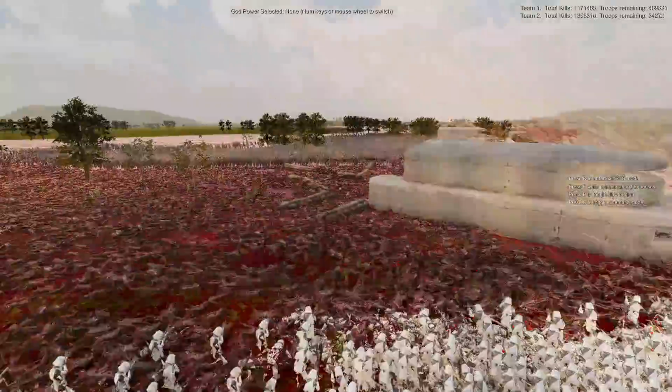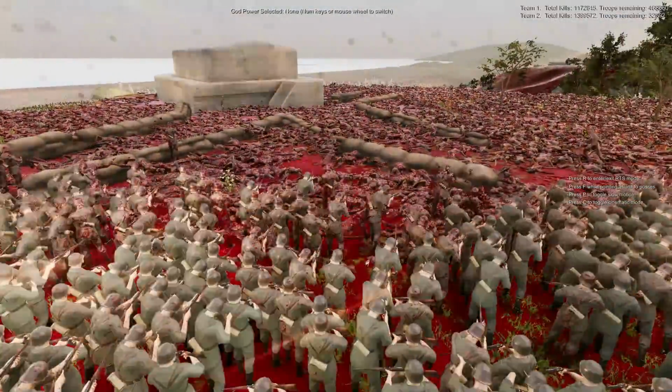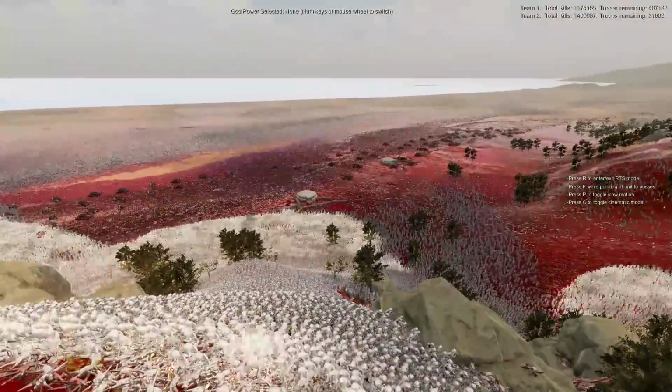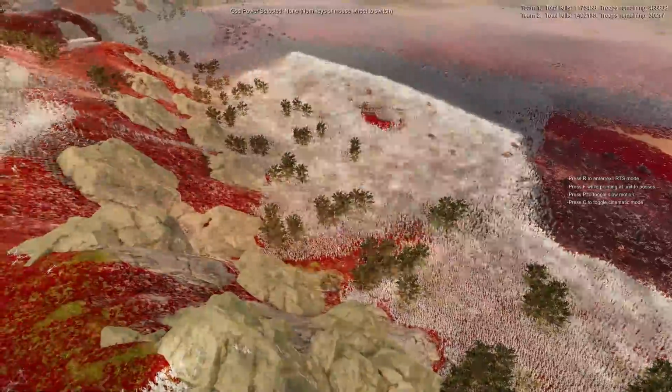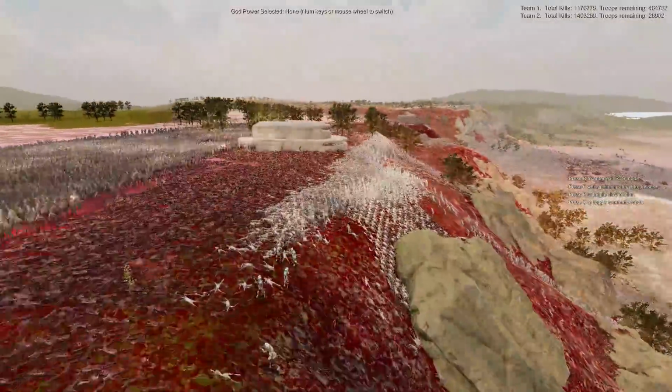Okay, so the Stormtroopers are making it up here. The World War II guys are making a pretty valiant defense, but they're slowly but surely getting whittled away by the Stormtroopers. Stormtroopers, it appears, are not getting any more reinforcements, but they do have 466,000 troopers on the battlefield.